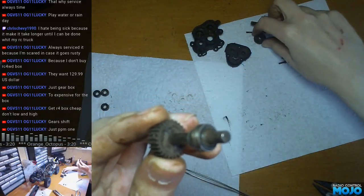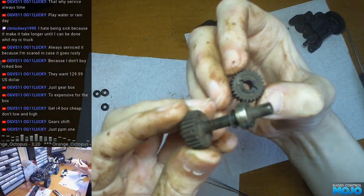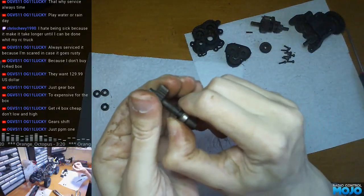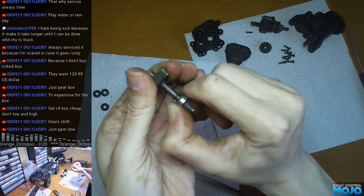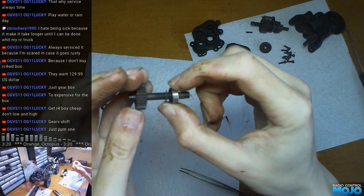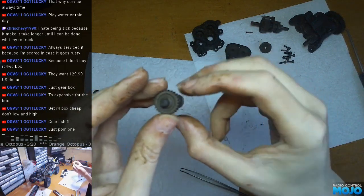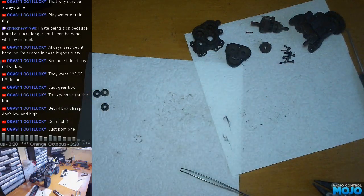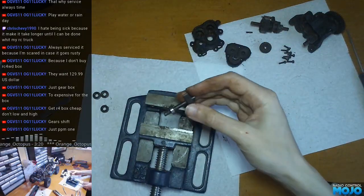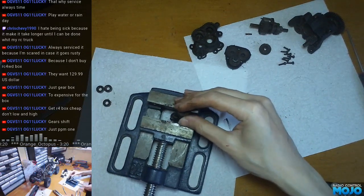But that gear has a slot for a pin in like that. But it's so caked in stuff that it might as well be one part at the moment. Same with the bearing. It's all absolutely solid. And the bearing's notchy as all hell. All that has got to come apart, but the good bit is, because the gear is steel, I can pop it in the old cheap and nasty machine vise.